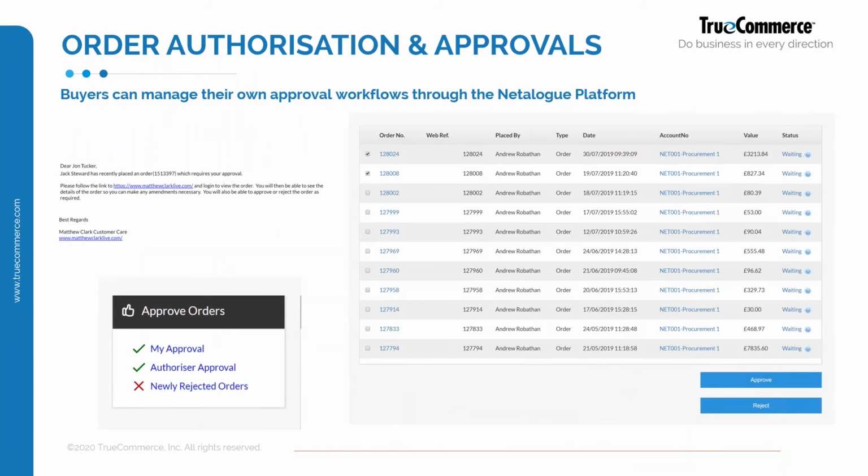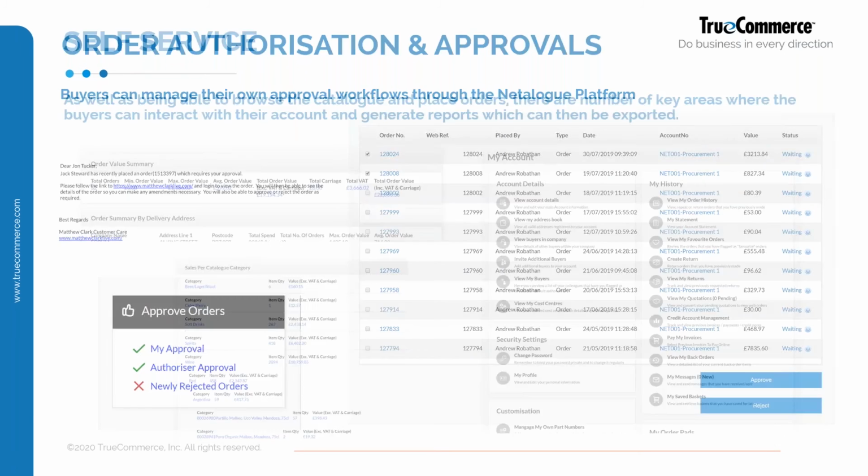We've also got approval workflows that are built into the platform. So where a customer may have a requirement for us to manage their order approvals or budgets or workflows for ordering, that can all be done through the solution. So you can set up senior buyers, junior buyers again, and they can be messaged via an email or come in via the solution to sign off orders, adjust them if required. So by the time they hit your ERP, we know that all the approvals are being done. So added value you can add for your clients, and also really important in the B2B space.